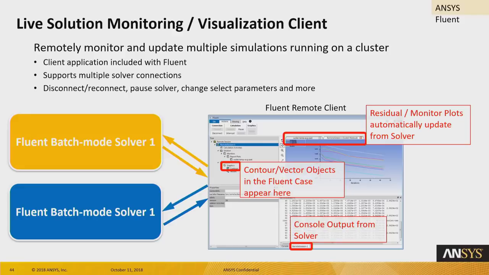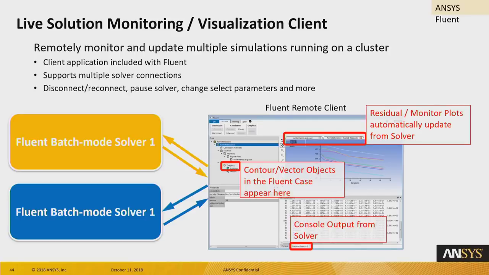With the visualization client, all that you need to do is print out a little text file once you're done preparing the model to run, or insert the flag that will require the solver to print out this file during the batch process. Then read the text file in, which will tell Fluent client where the solver is running.